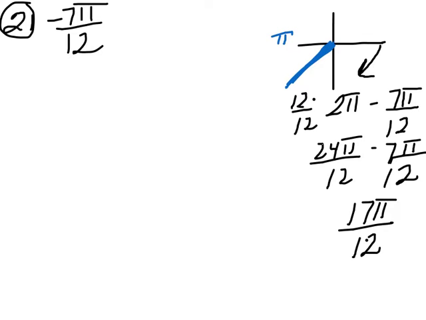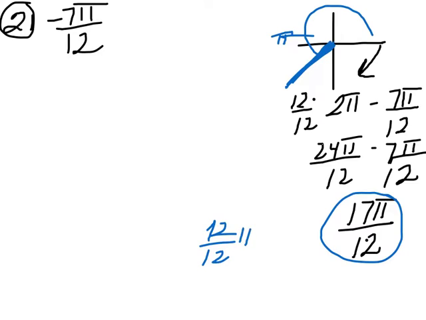Wait, what? Okay. I'm trying to figure out what it is as a positive angle. We subtracted it from 2 pi and found out that its positive angle is 17 pi over 12, right? Okay, so if it's 17 pi over 12, it's past pi, I know, because 12 over 12 pi would be just pi, that's 1 pi. So isn't it 5 over 12 pi past it? That's not going to be all the way down to 270 degrees or 3/2 pi down here, but it's getting pretty close, isn't it?